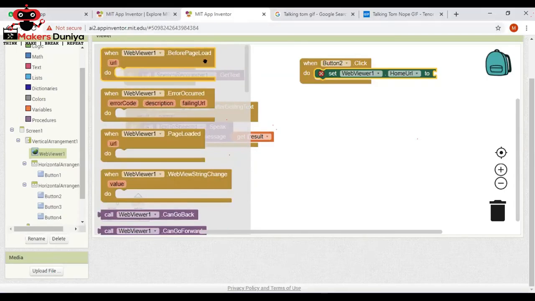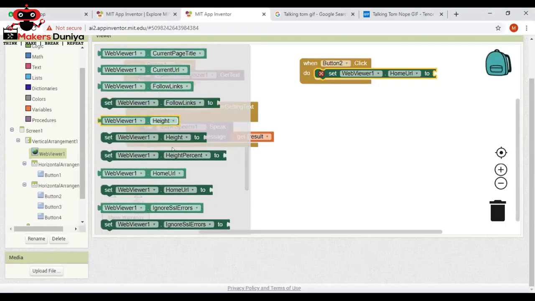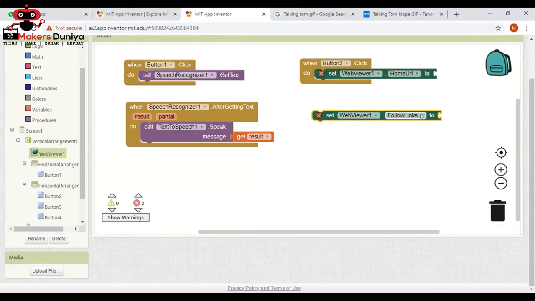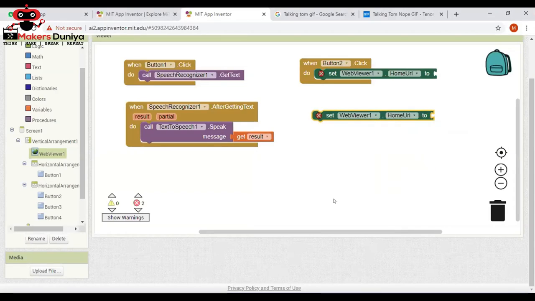When you click on this web viewer thing and scroll down, you will see set web viewer dot. You can do one more thing: take anything as set web viewer dot, then click on the arrow and select home URL. That can also be easier for you. Yeah, Keshav Arora.